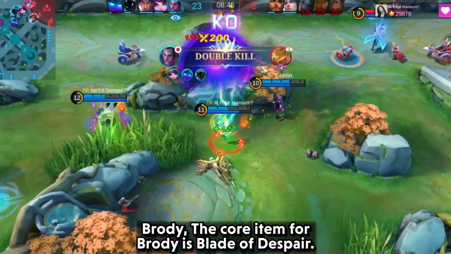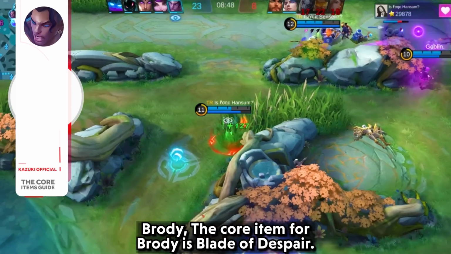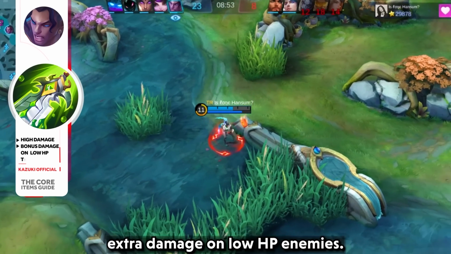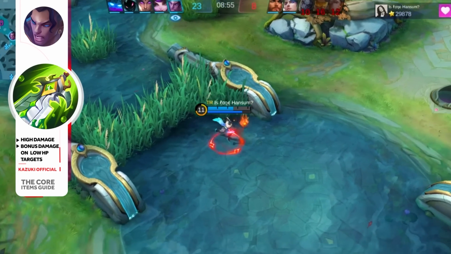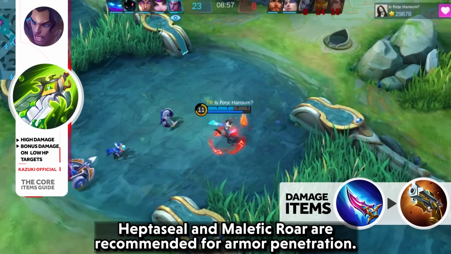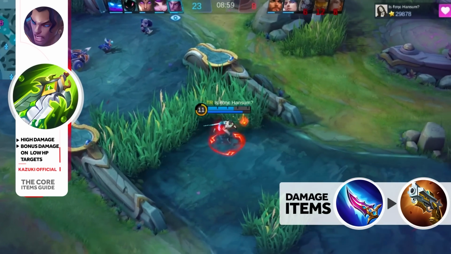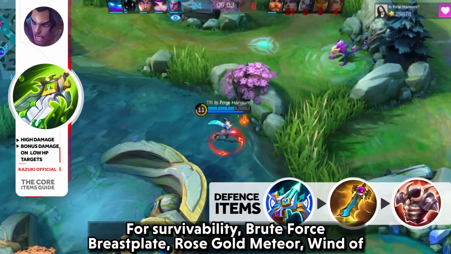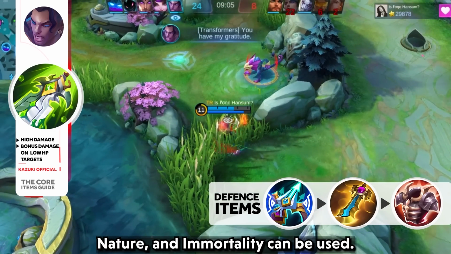Brody. The core item for Brody is Blade of Despair. It helps with securing kills with his ultimate, as it deals extra damage on low HP enemies. Heptasis and Malefic Roar are recommended for armor penetration. For survivability, Brute Force Breastplate, Rose Gold Meteor, Wind of Nature and Immortality can be used.